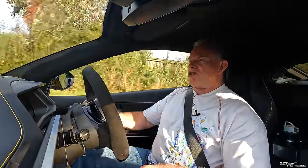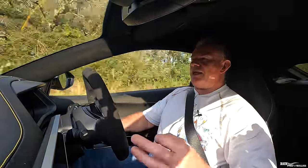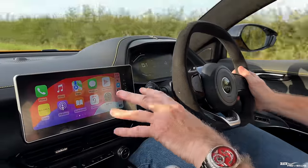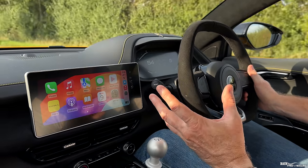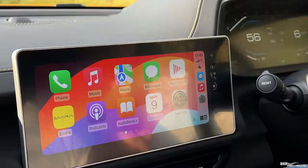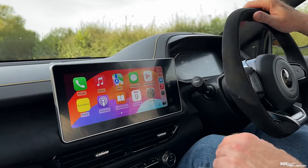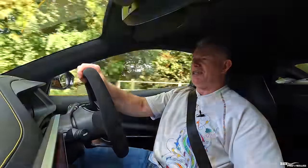Secondly, touch screens. They're such a dangerous entity — your attention is taken away from the road to the menus and options, irrespective of how clear CarPlay is. The CarPlay on the Emira is actually quite good and integrates well; we use Waze all the time. My son is usually in the passenger seat and handles the interface, which makes it easier. But otherwise your attention is distracted, and that is dangerous.